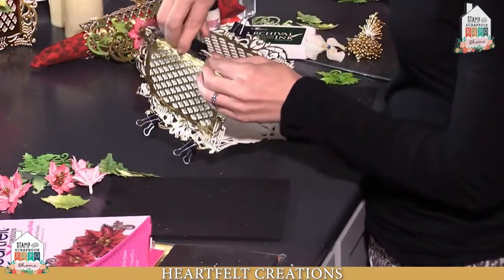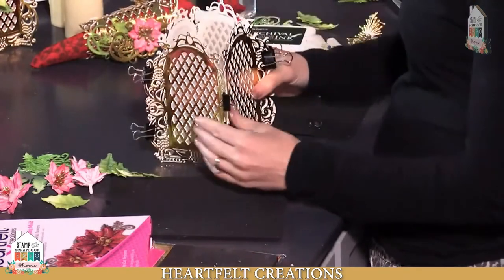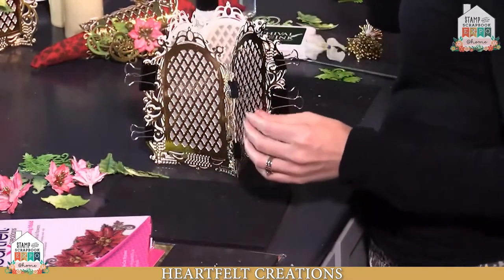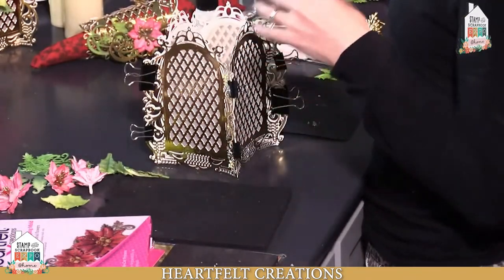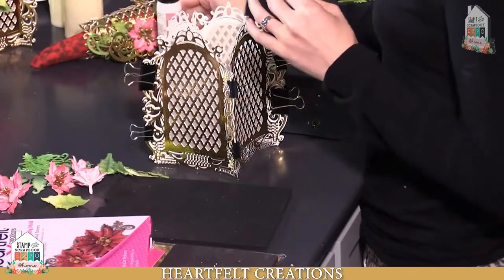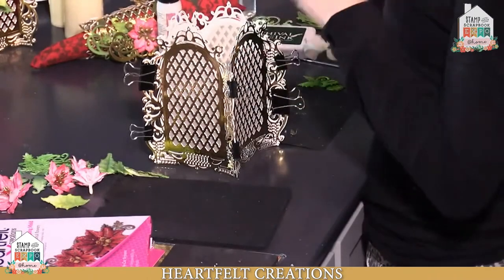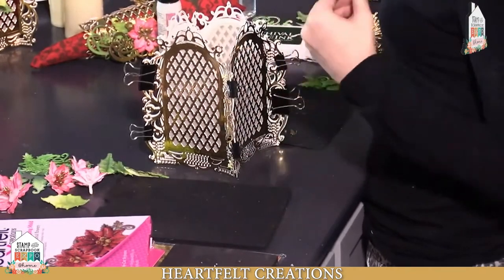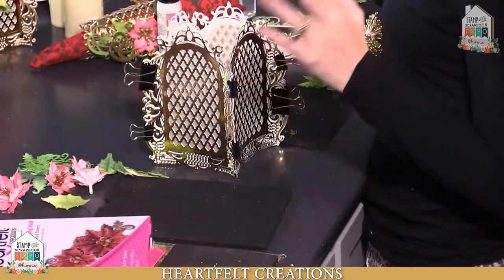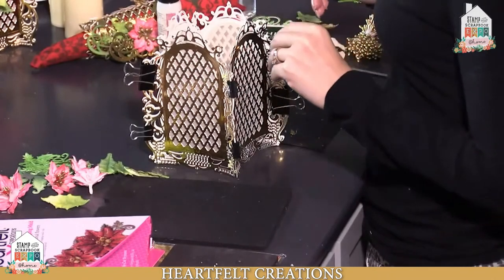So that's your basics. Isn't that exciting? We have project number one all done, except for the flowers and the leaves. So that is how it looks with the alligator clips. I'm going to set this one aside. We're going to work on another small project to give this one a little bit of time to dry, and then we'll come back to this one. Tell us what you love about this one. I just love how simple it is, yet it looks like you spent so much time creating it, but it's super easy. And just remember, you could have used just a plain die, layered a couple flowers on it, added a sentiment, and it would be a very quick and easy Christmas card.